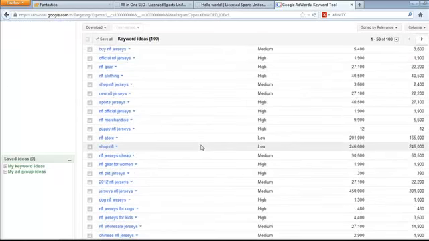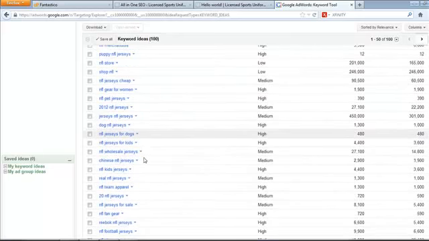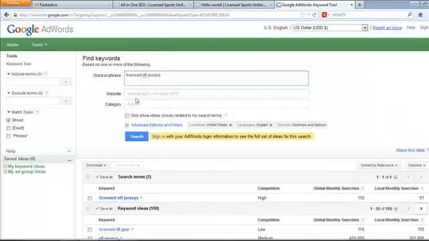NFL being like National Football League. Lots of different options here as far as jerseys go. So you could incorporate any of these keywords that you want to. You could also incorporate maybe a competing website or a website that you're kind of modeling after. You could definitely go that direction as well.